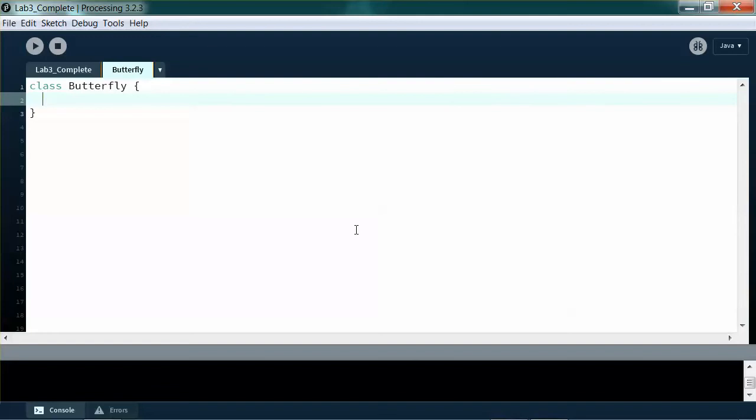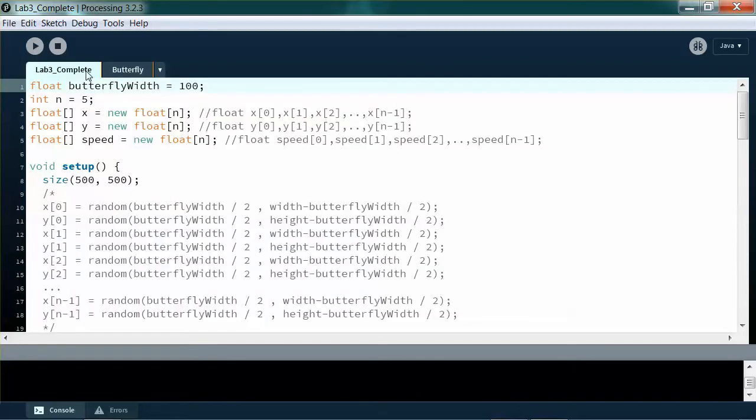Now, between this open curly bracket and close curly bracket is the place to put any variable and instruction you want. Just bring all those variables and instructions from the main file, the main sketch, into the butterfly. Let me start with the variables.